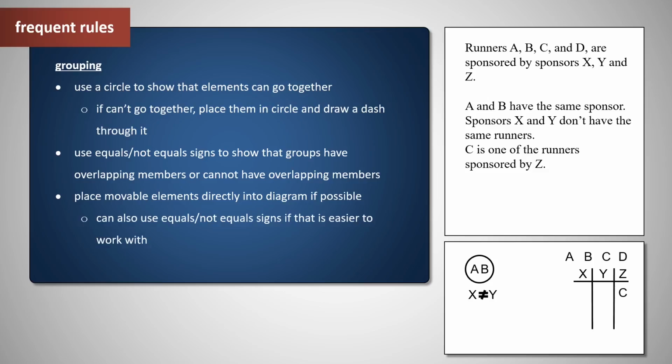And you can also use the equals and not equal signs if that might be easier to work with, depending on other things that you've drawn. So it'll sometimes come up, based on context. So equals works as well. Although I generally recommend leaving the equals for those situations where you're showing a relationship between structural elements, like we did here with the X and Y. I tend to use it for that.